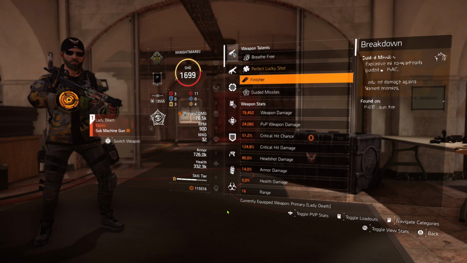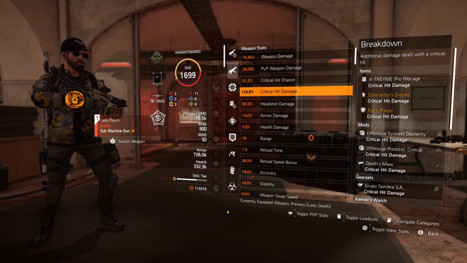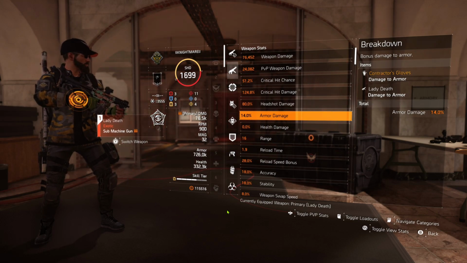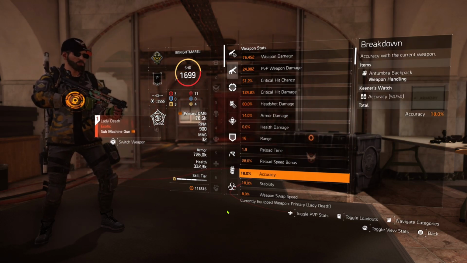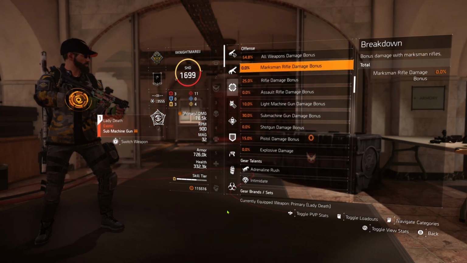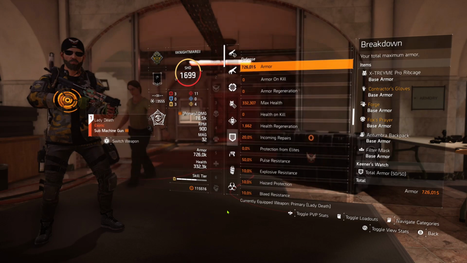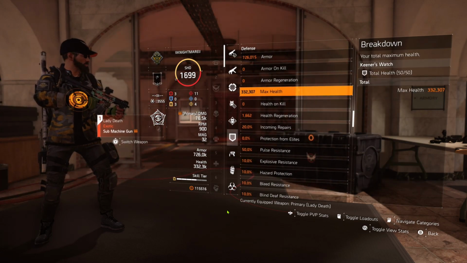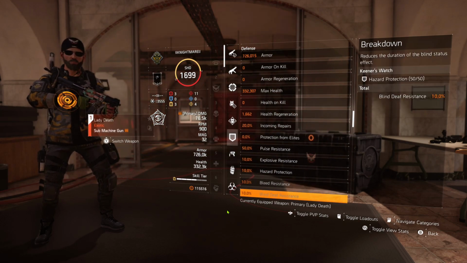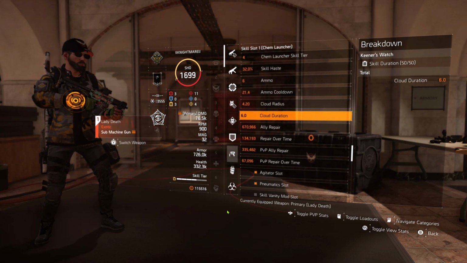We can go over the Ladydeath stats. We got 51.2 crit chance, 124.8 critical hit damage, 80% headshot damage, 14% damage to armor. This is just a little bit of weapon handling here. We're rocking 54.8 all weapon damage bonus and 30% submachine gun bonus. We do have 726,000 armor, 332,000 health, 20% incoming repairs, 10% hazard protection across the board, and then this is for our chem launcher.